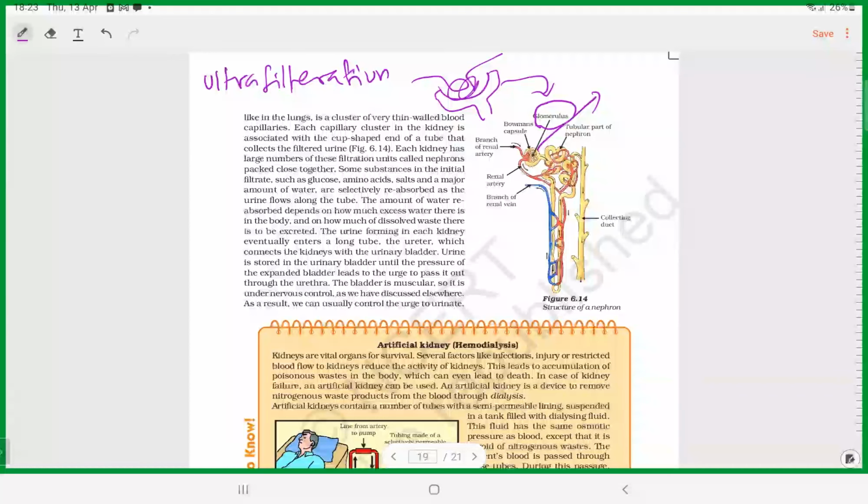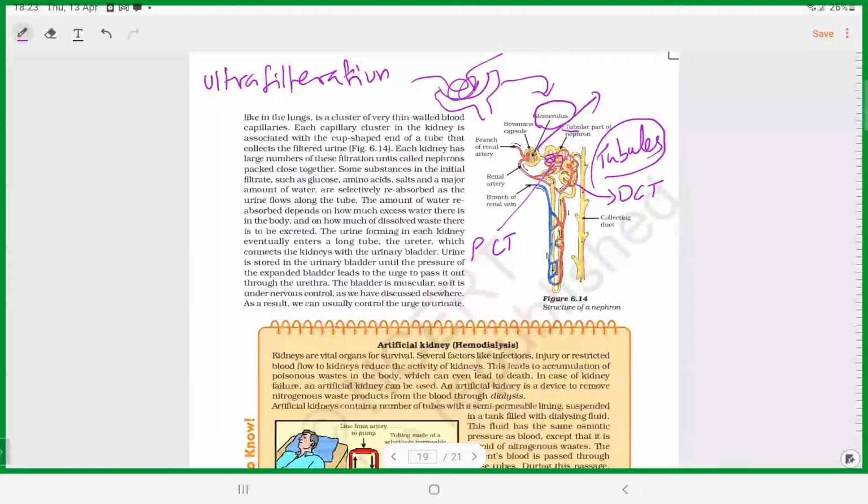And the other part, you can see the yellow color tubes here. They call it as what? Convoluted tubules. Second part is called tubules. Glomerulus is one part and then tubules. There are two types. Front portion of the tubule is called what? PCT, proximal convoluted tubule. Last part is called distal convoluted tubule. Okay? Proximal convoluted tubule and distal convoluted tubule.